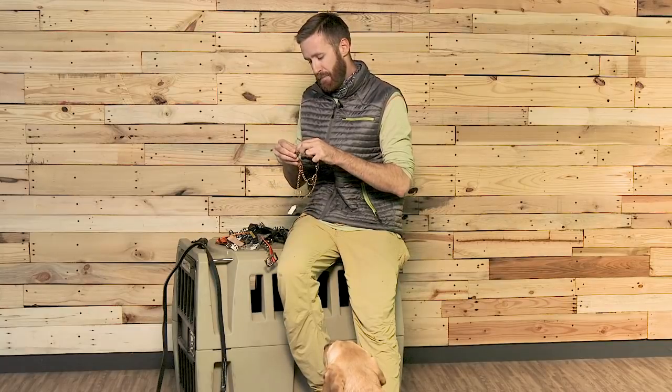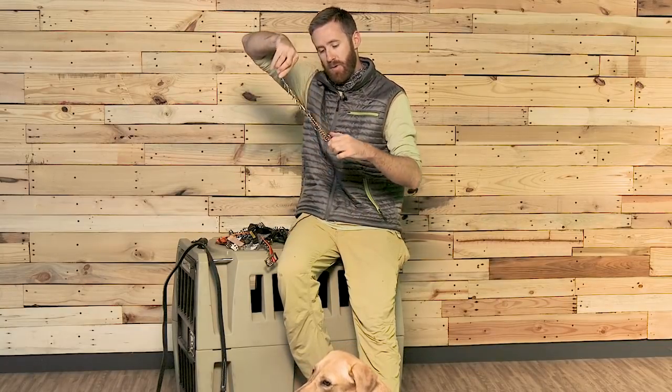A prong collar is designed to pinch the skin and then release at that perfect timing.